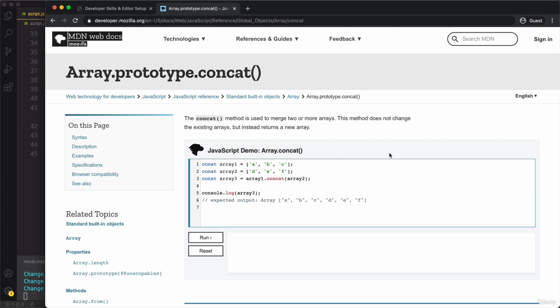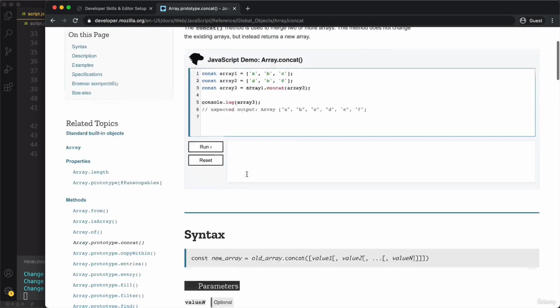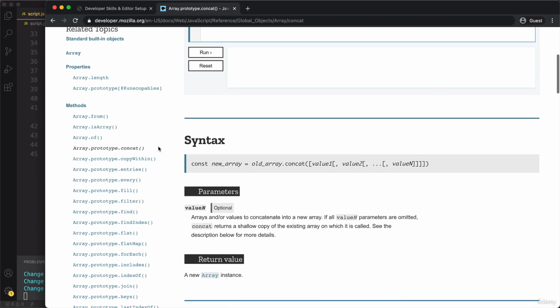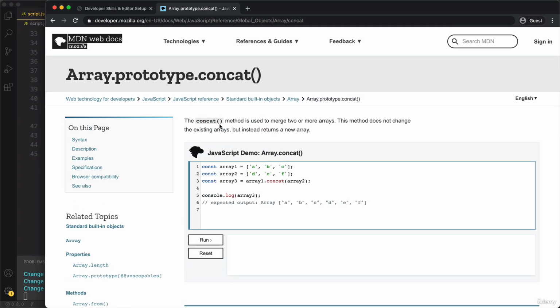There's always a short description about the functionality and then some quick examples. Then here on the left side, we can see all the methods of the array, because we are right now on the page about an array method. So concat is a method of arrays, similar to push or shift or includes, right? Concat is just one more of these methods.